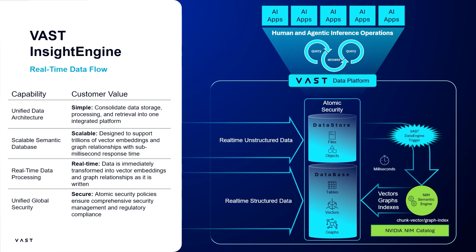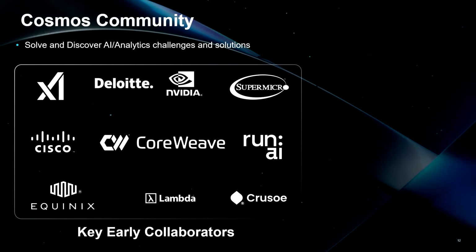But I think it's going to need people like the people in the room to make it all work properly, because different data sets have different characteristics. We have got a community started already. We've got people like CoreWeave, who are a large US hyperscaler, Lambda, a similar category, Run AI, who do software, Supermicro, NVIDIA, Deloitte, and X, which is Elon Musk's, and Equinix as well. There are some big players in there, and they're all going to be contributing to building these microservice type models that we can put on the system. They'll have different use cases, but the aim is to make as much of it open as possible so people can share in it, because at the end of the day, people are going to be tackling lots of different complex problems.